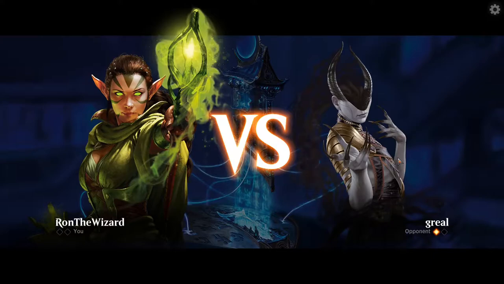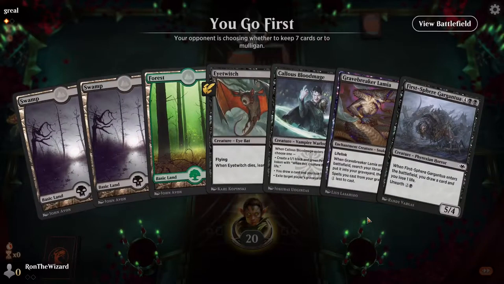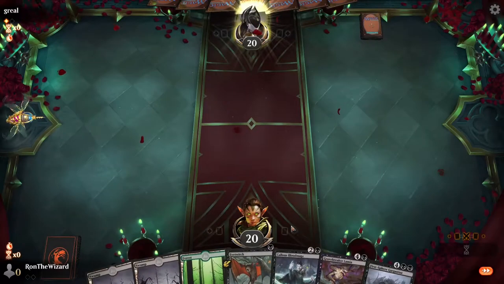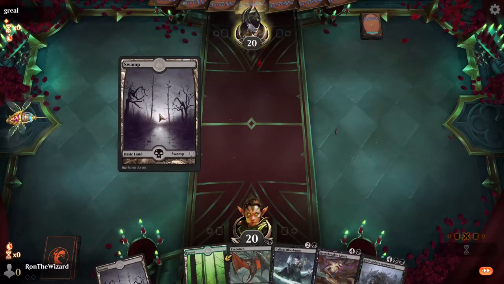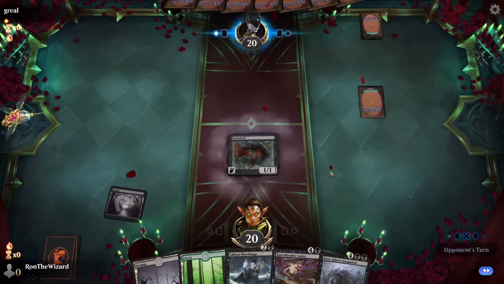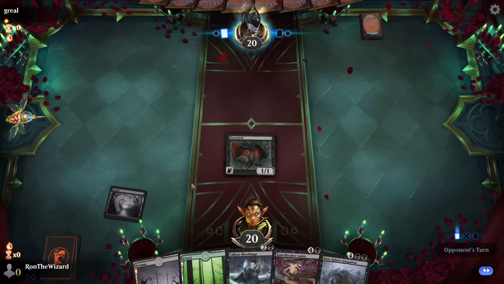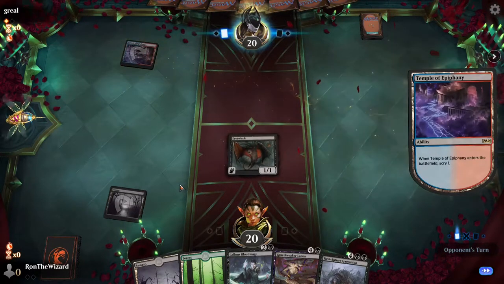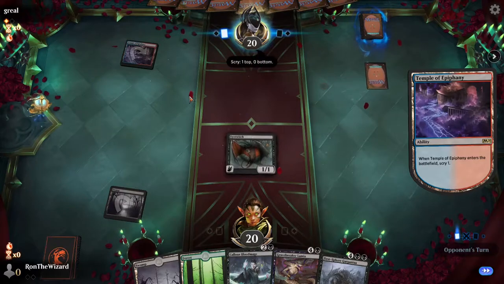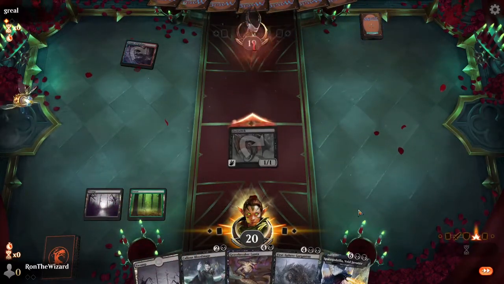Our opponent's deck is sweet. Just take all the planeswalkers and all the mana fixing. I like it. Yeah, sure. Dorky little hand. Oh, they kept. That's not good for us. Mm-hmm. And scry to the top. Must be nice.